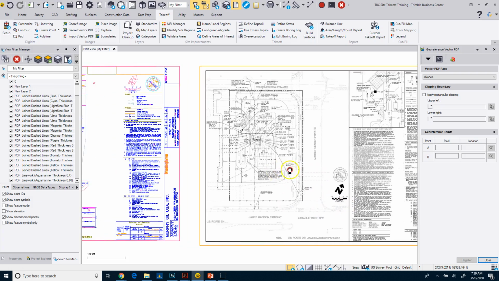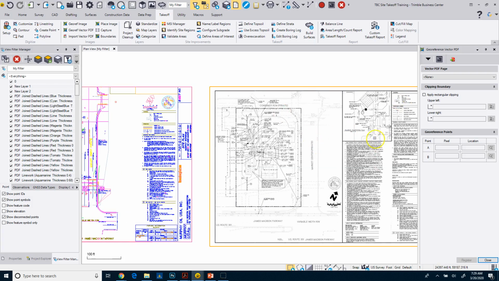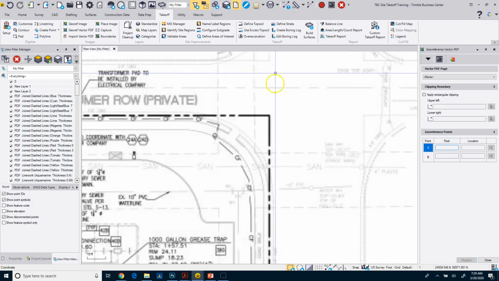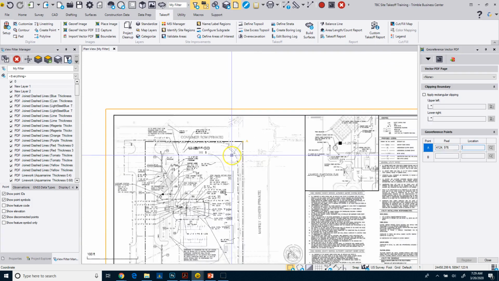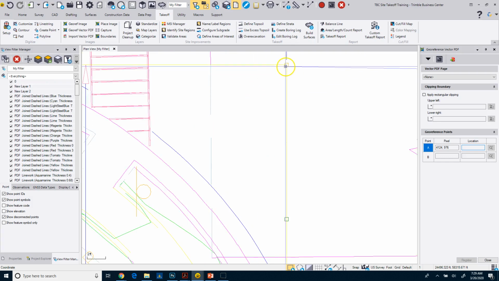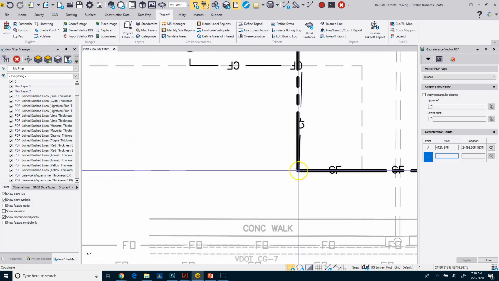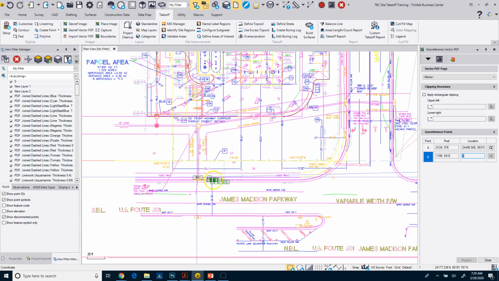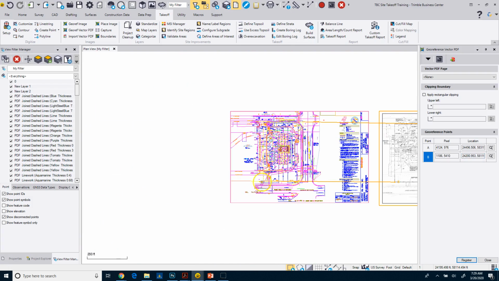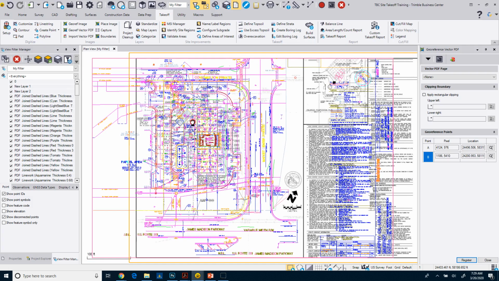And now it moves the PDF over here, where now I can come in here and do the same thing. I can put a boundary, but I want to keep this because it's got my notes that I can look at. So I'm just going to do a pixel to pixel. I'm going to come in here and snap to that upper corner. And I'm going to come over here. And again, we identified earlier that this was the property line. And come down here, grab this corner. And again, come over here and grab that corner of that yellow line there. And then hit register. And now we're good.